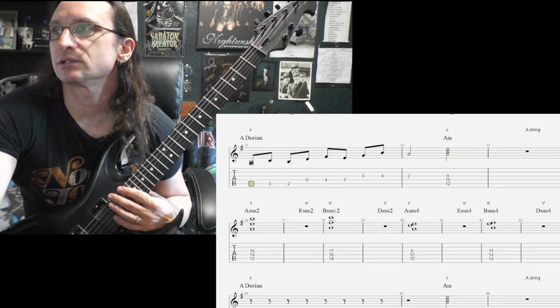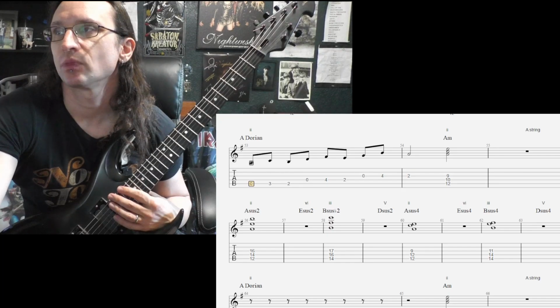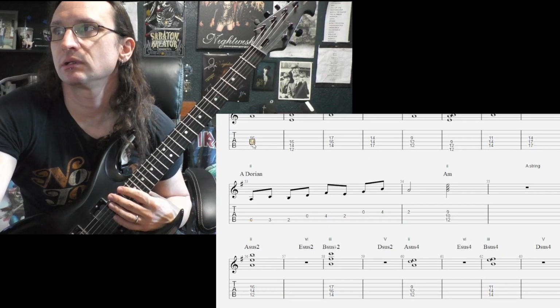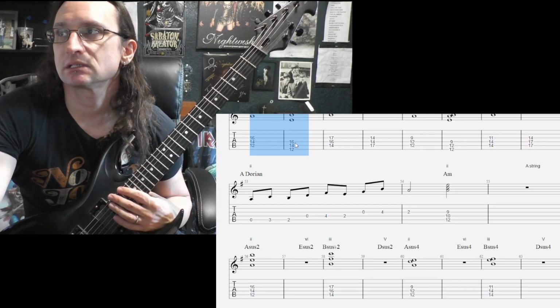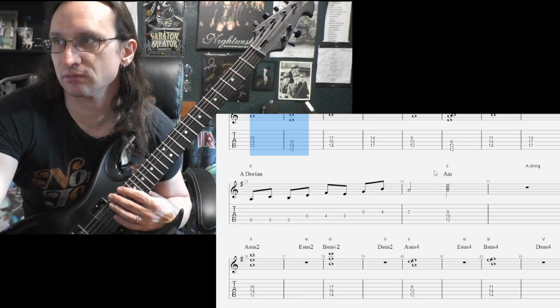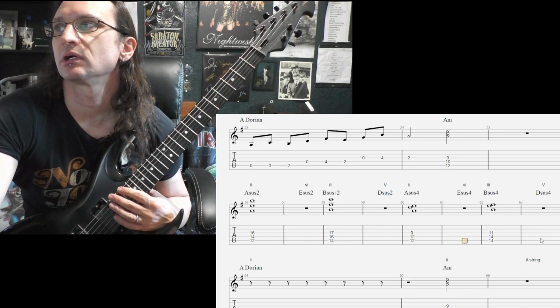Alright, so this is the first progression. I want you to try some different things. Yes, it makes total sense to go from the A to the E root notes like this. If we're only looking at it for those two chords, there is another way to do this that I feel would be more efficient. And I want you to try them both. So you got the way you have it, and then you're going to play the E sus2, the D sus2, basically chord positions 6 and 5. You're going to move those.